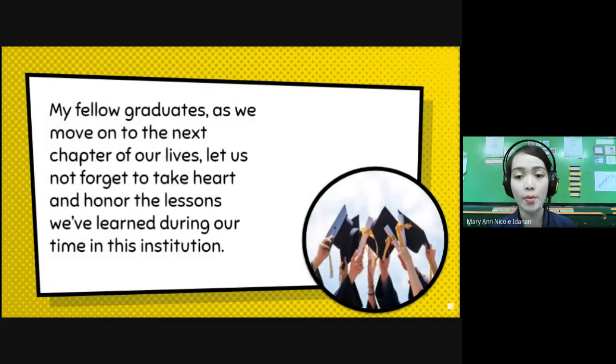Okay, so this one is appropriate because this one is a formal language. But take note, class, that when you are writing an academic text, part of using formal words is also trying to avoid using contractions. Or when we say contractions, those are the shortening of words. So, for example, instead of using we've, you should write it in complete words, we have. So you should say honor the lessons we have learned.